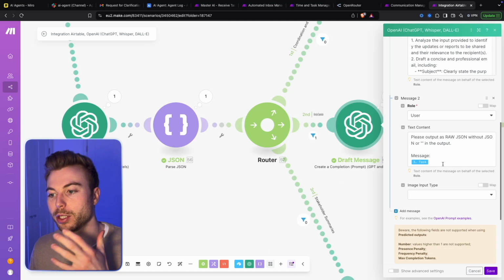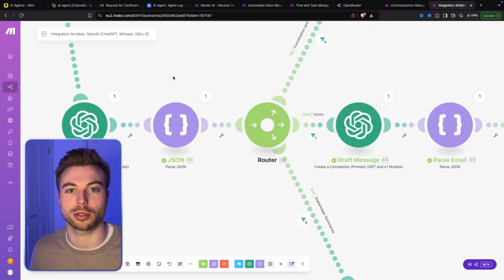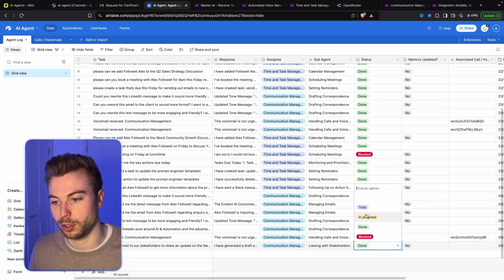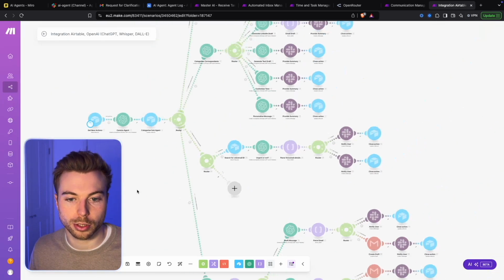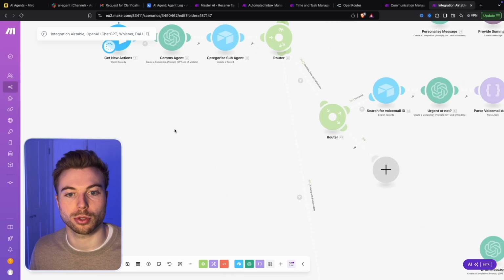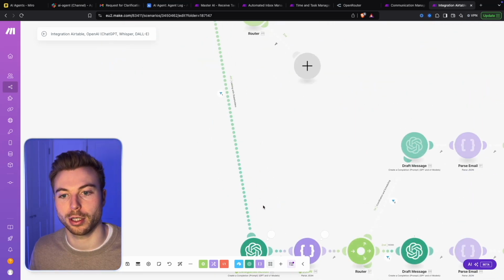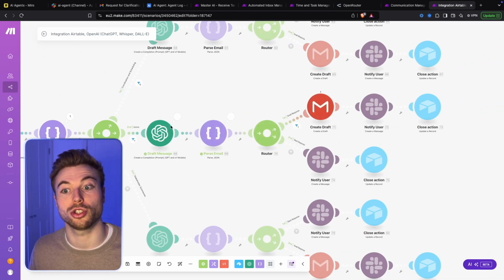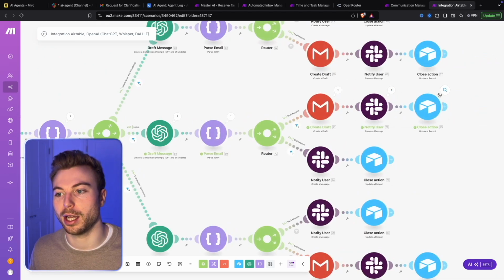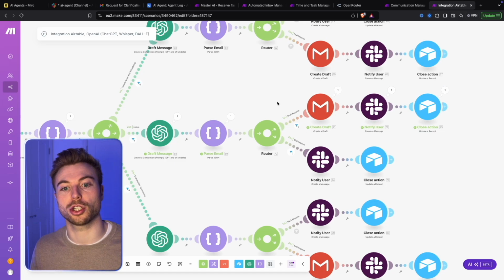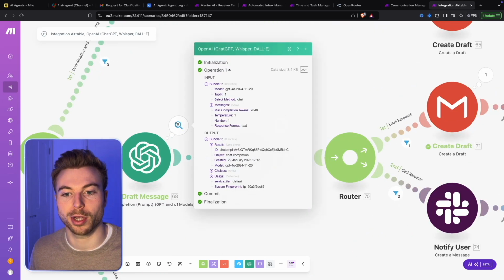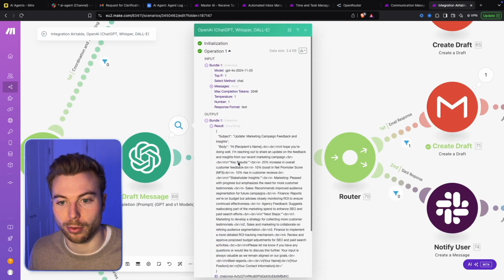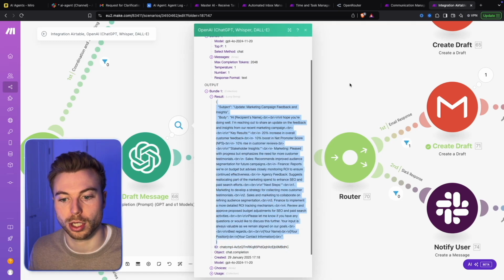So we also needed to update just where we have the task information there to make sure that's all working. So let's come through and actually update this to be to do. We'll do run once to make sure that we're getting all the information that comes through. So it should identify that it's an email that needs to come through, liaising with stakeholders. Now I'm going to go through and try and generate a response. We're now going to get that added to our email so that we can adjust it and get it ready to send. Again, if we click in here, for example, you can see the output. So again, all of this information coming through.